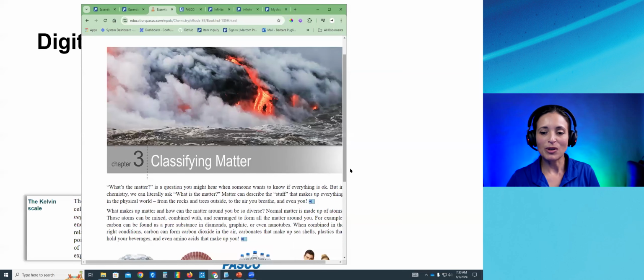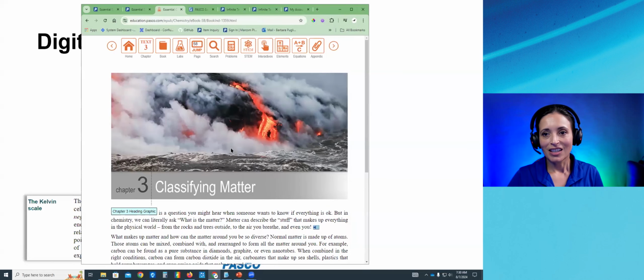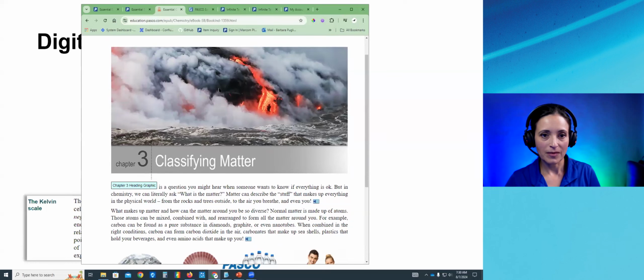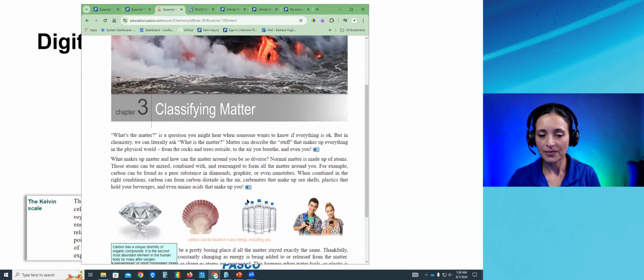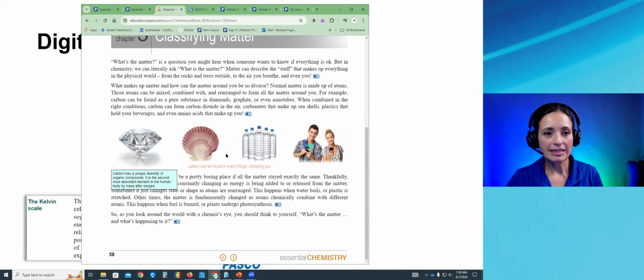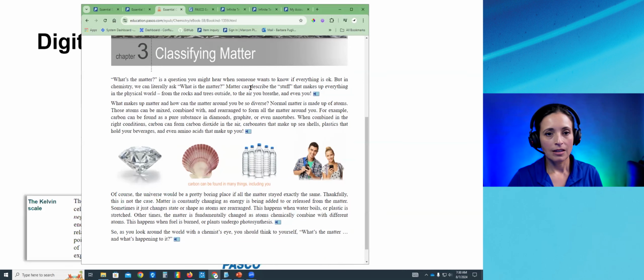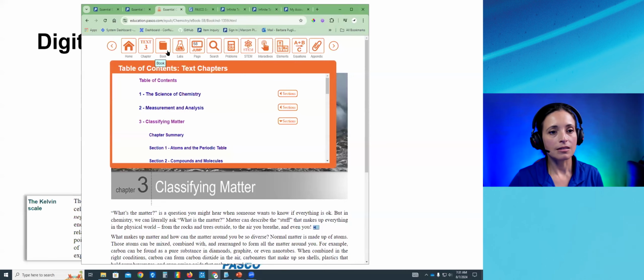You may or may not have heard that. I just played it. It was narrating the text. But because this is a browser or HTML-based book, you can use your translator and it will read it in whatever language you've chosen. So that's the first digital enhancement: you can read it aloud either by clicking the button or using your screen reader. I'm going to go to chapter 8.